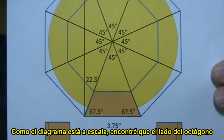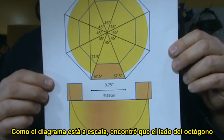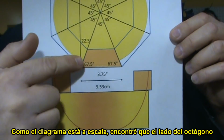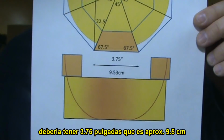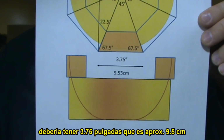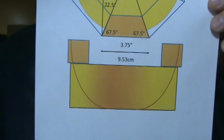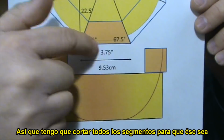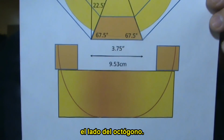And once I made this figure at scale, I found the measure for this side, and it's going to be about 3 inches and 3/4, which is approximately 9.5 centimeters. So I had to cut all these segments in such a way that that's the side.